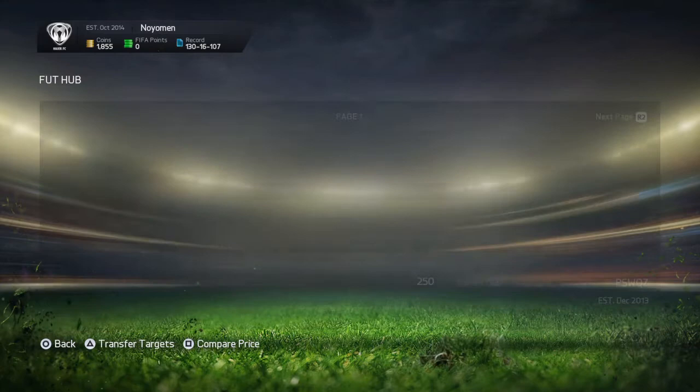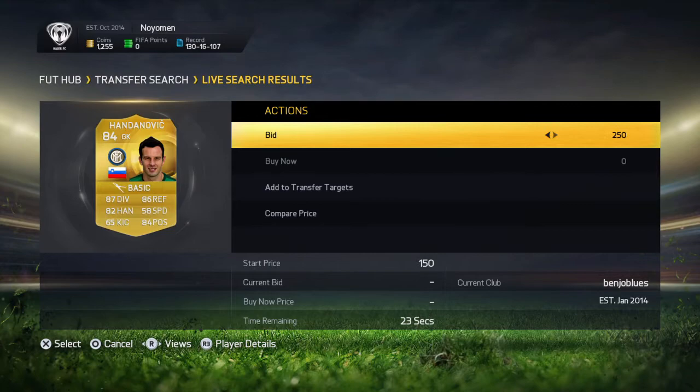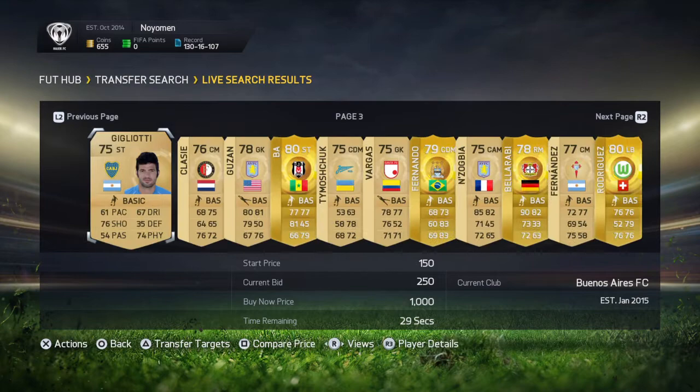As you can see, lots of non-rares, but no rares. No rares again, but this guy looks to be good. Good profit. Kolo is a good profit as well. Handanovic, this is upgraded card. Let's see if we can get the upgraded Handanovic. We already got the normal one. And then you can go for Demba Ba as well. Boom, there we go.